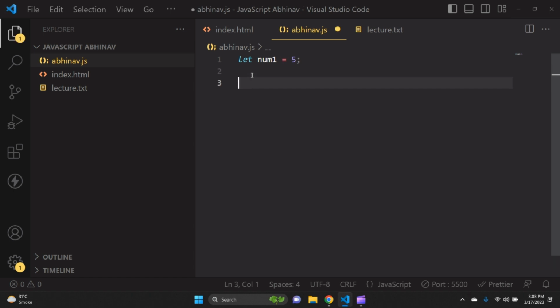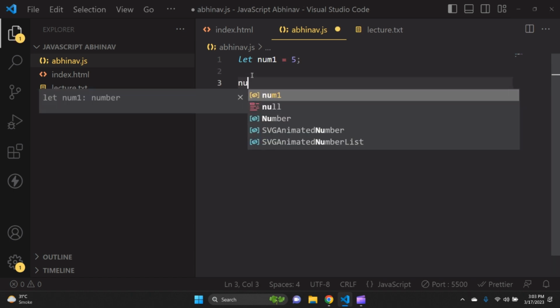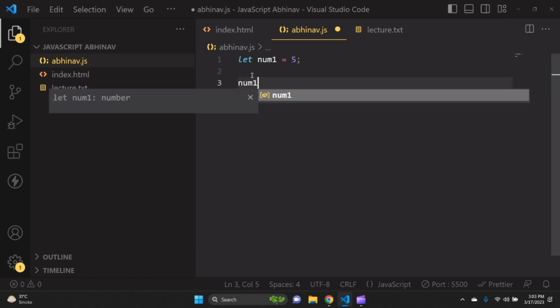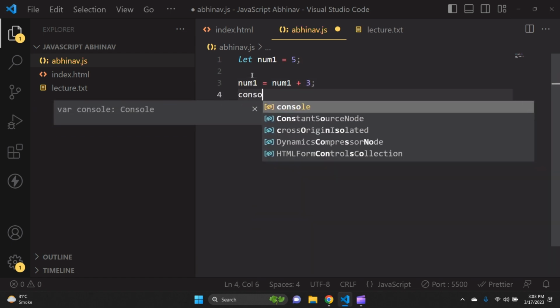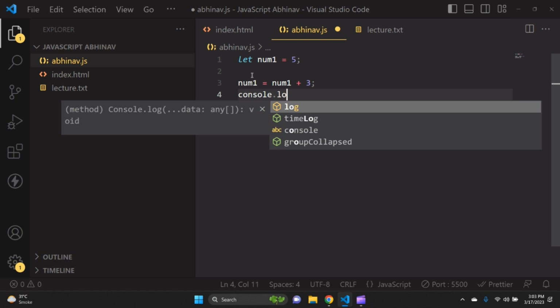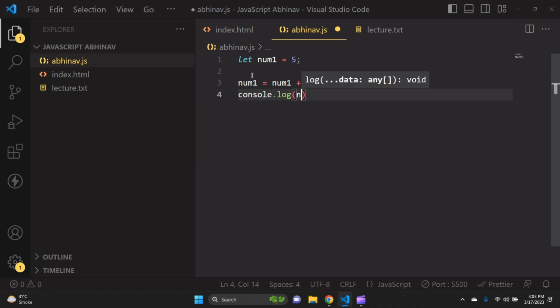So let's suppose now you want to add some number to num1. So you will do num1 equal to num1 plus, let's suppose you want to add 3. Let's console log this, console dot log num1.